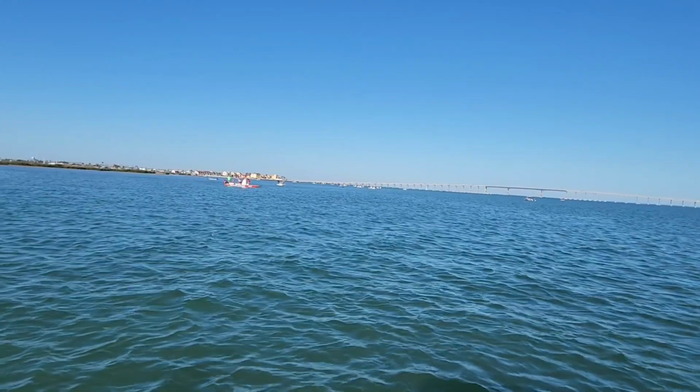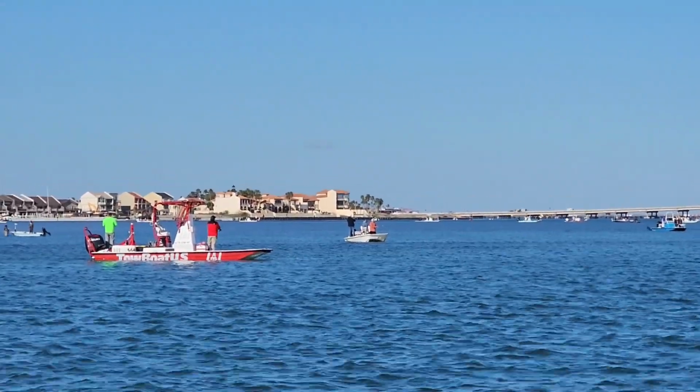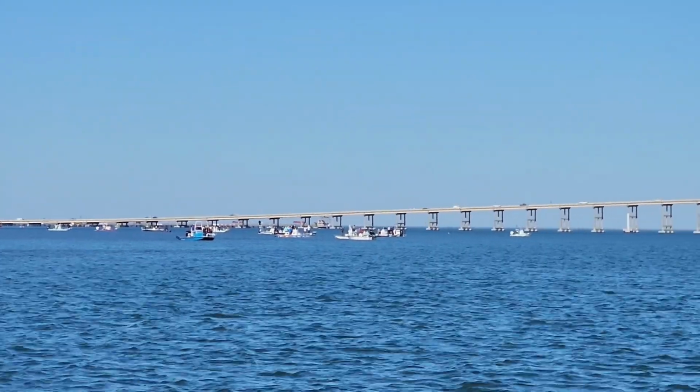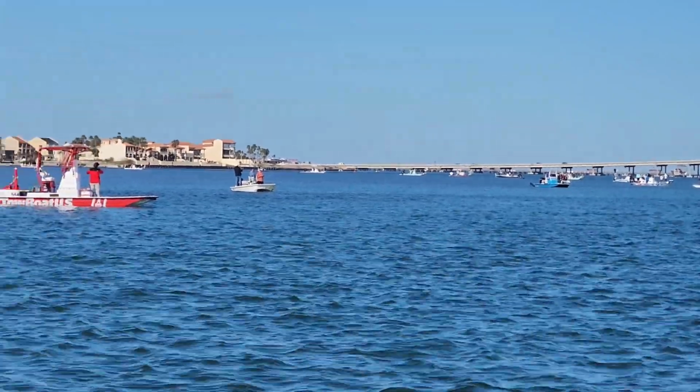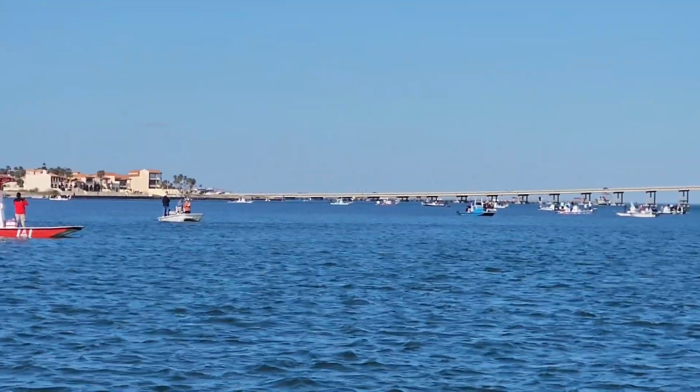So we had very cold weather the last couple of days, so the fish tend to be in deeper water hanging out. So we got this just opened up here to make sure there's no pressure on the fish, but this is kind of where everyone's been catching them, so see what we can get.